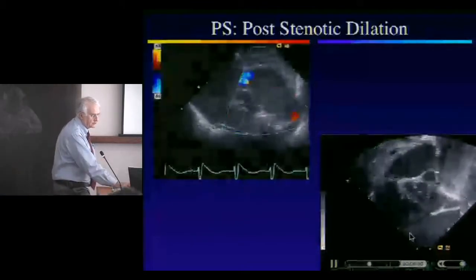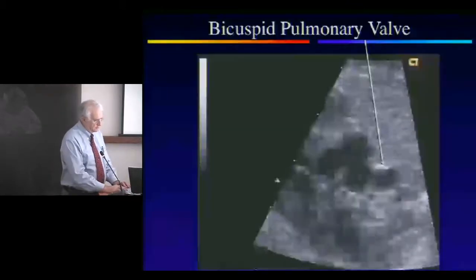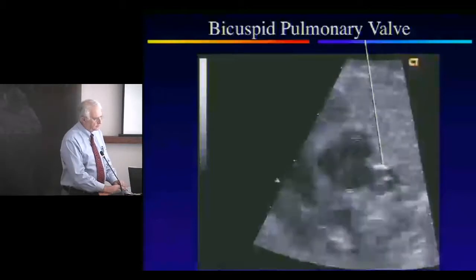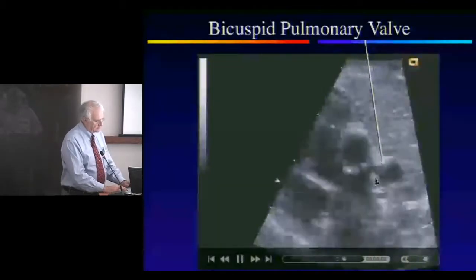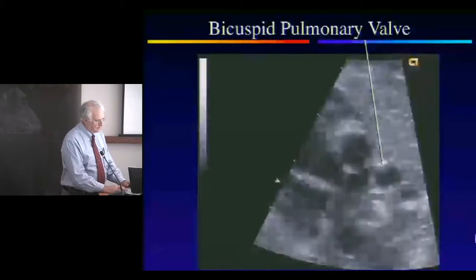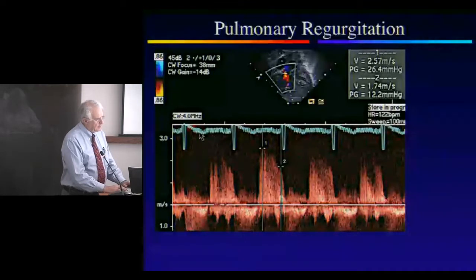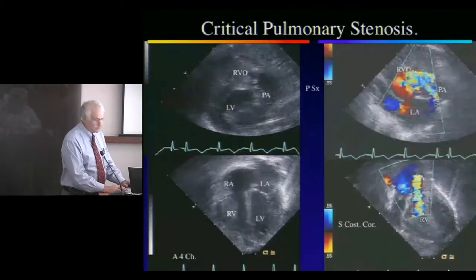Also associated in this case with pulmonary insufficiency, almost providing the features of a TET-absent pulmonary valve syndrome. Sometimes the valves are bicuspid. This is a patient actually that has a tetralogy of Fallot. The annulus is small, and you can clearly see the bicuspid nature of the pulmonary valve. We assess pulmonary regurgitation as we do for aortic regurgitation. We look at the slope. It's less reliable than the aortic, because the pulmonary artery and end-diastolic pressures are usually much closer aligned.